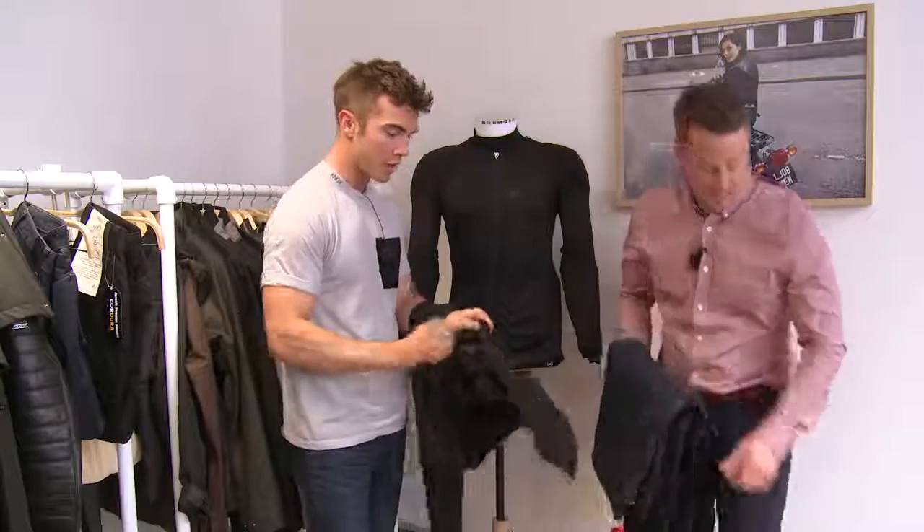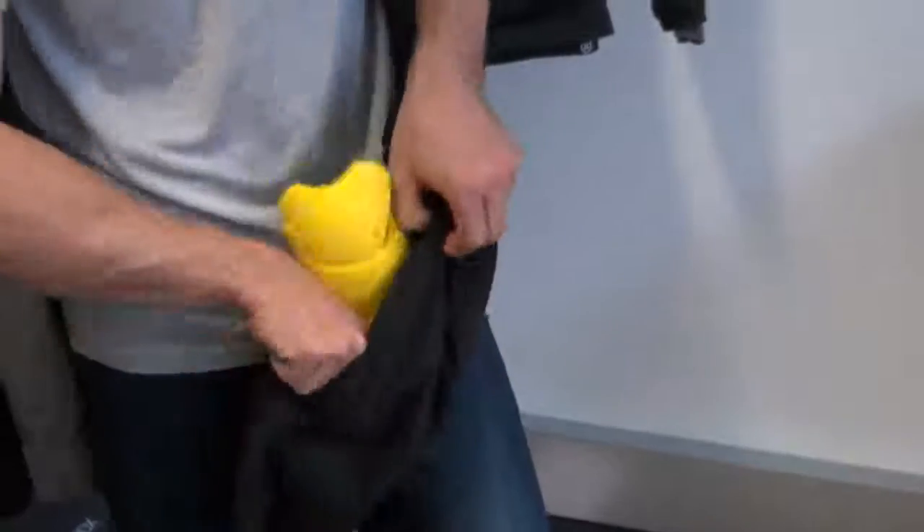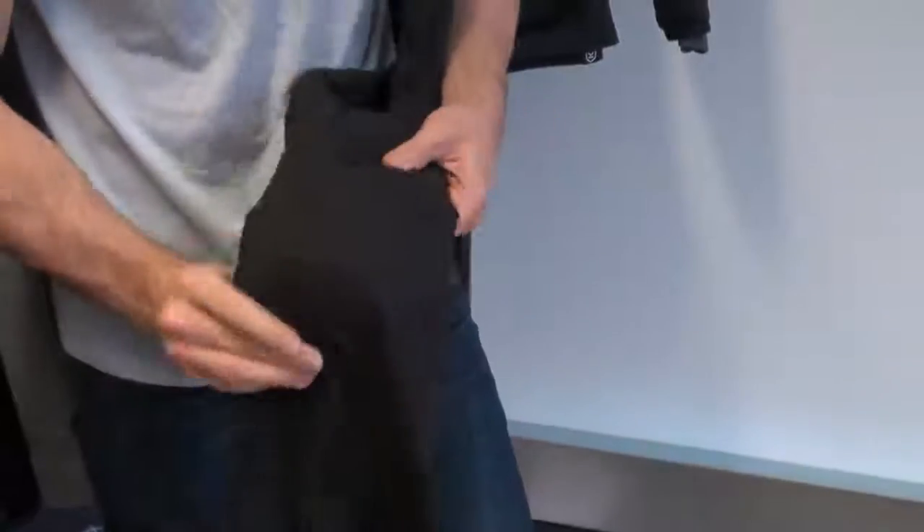These you can just unzip it — and is that one of the pieces of armour there? Yes, absolutely. You just fit it straight in and then zip it back up. It's just super easy to get it in and out. These are going to look after you on the ride with the armour in. Then you get to your destination, just unzip, take the armour out, and you're ready to walk around.